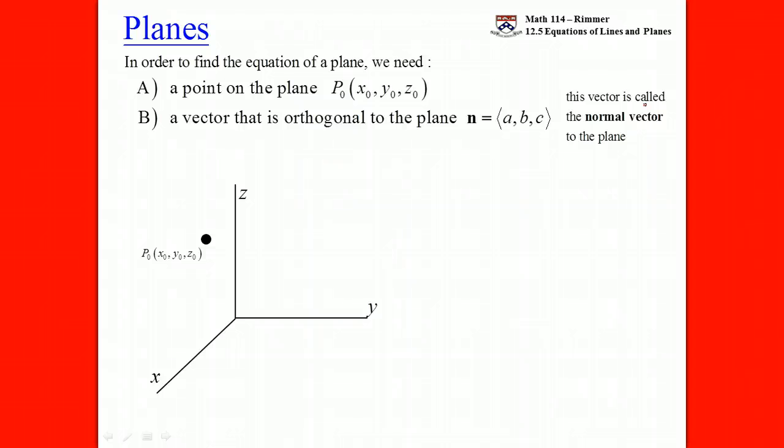So once again, here's the derivation. You don't have to follow, but I need to be able to explain why the equation looks like what it looks like. And so it's the same kind of setup. Random point out in space, x naught, y naught, z naught, known to be on the plane. Tie that down to the origin, get a vector from the origin to that point, call that r naught, that's your initial position. Take a random other point that's on the plane, call it x, y, z. Take the vector that goes from the origin to that point, that's your position vector. All points on the plane will satisfy an equation in this x, y, and z. And whenever you see r as a vector, in your mind translate to mean that's my position vector.